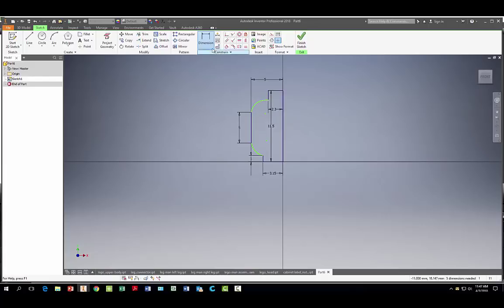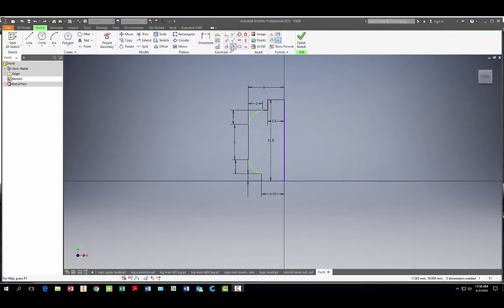And then this dimension here, from here to here, we're going to make that 2. And then from here to that dot, we're going to make that 2. Same thing here. We're going to click here, make that 2, a radius of 2. And for here, go ahead and hit Escape.